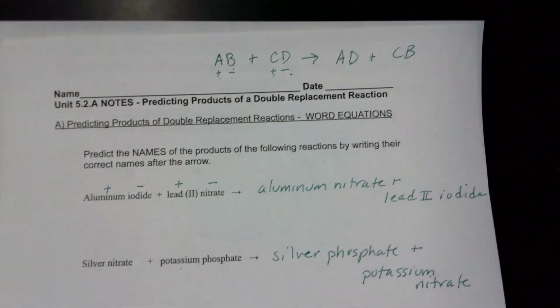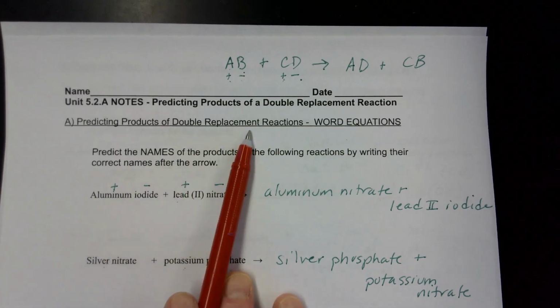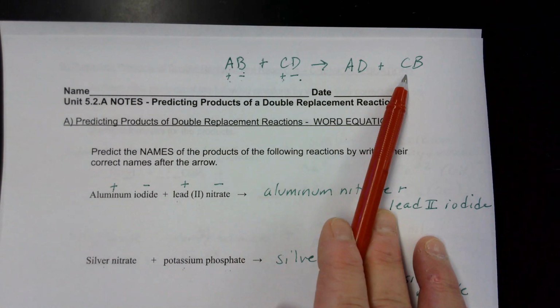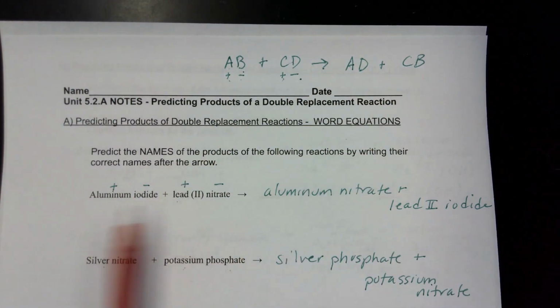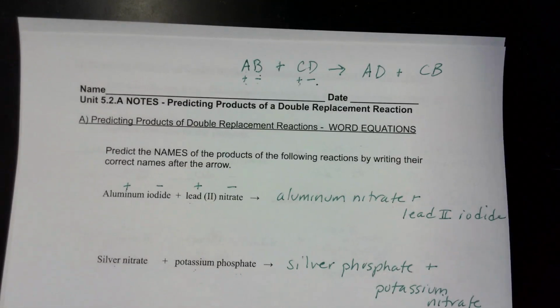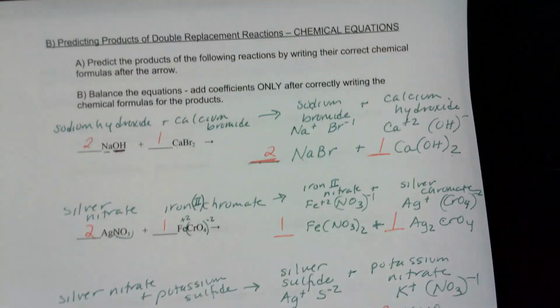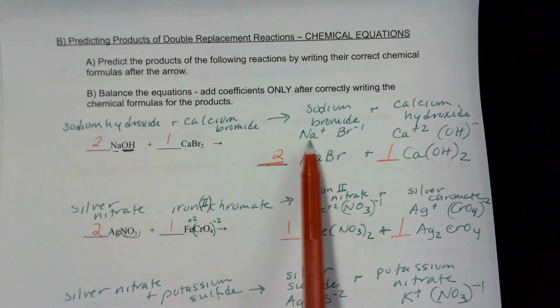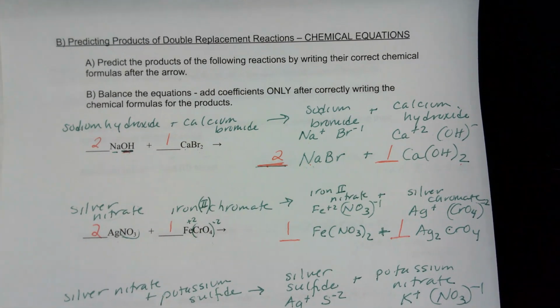So in this video lesson, this is sort of a summative of all the things we've worked on so far in this unit. We are working on double replacement reactions, which can be recognized by this basic pattern. Highly recommended that you know how to swap names and predict the names of the products. Once you can predict names, then that is a fairly easy jump to be able to write the formulas of the products. Once you have the formulas written correctly, then and only then can you go and balance the equation.